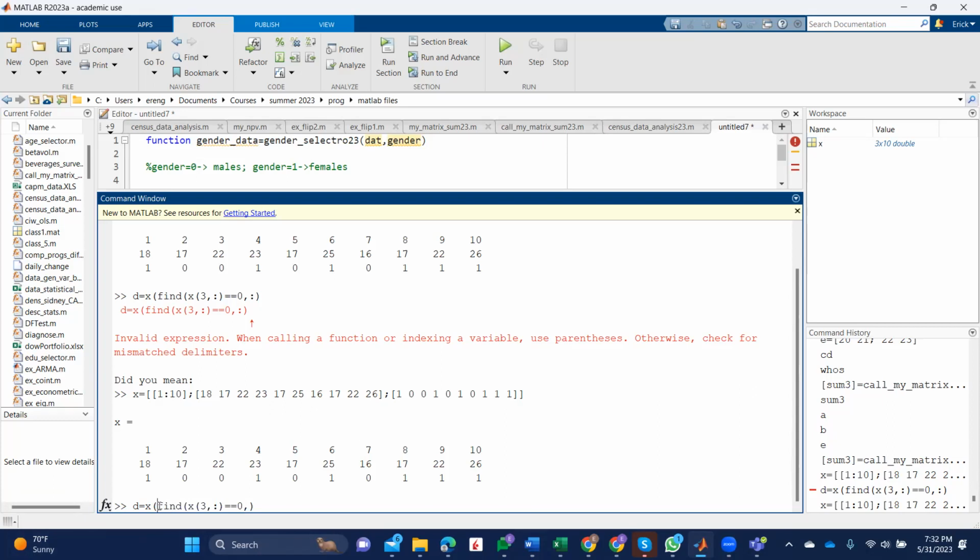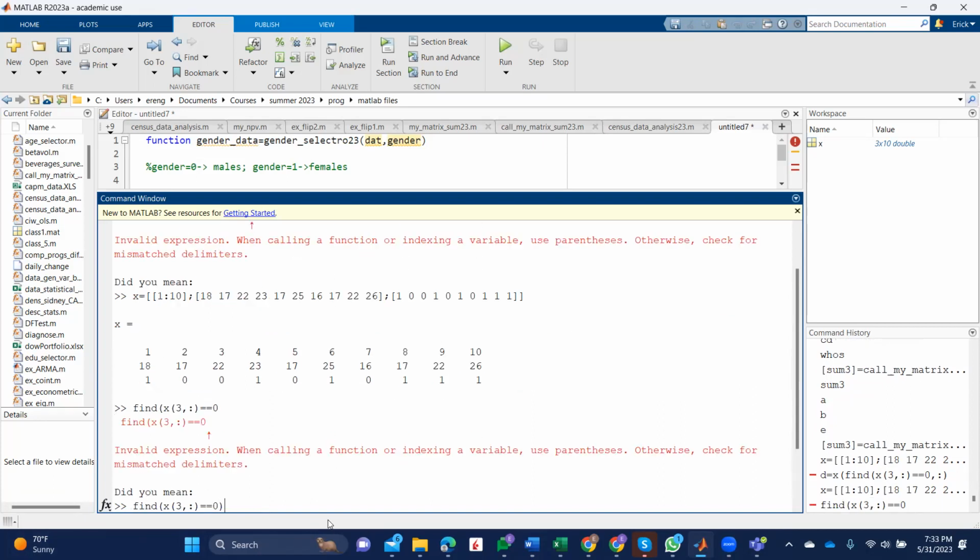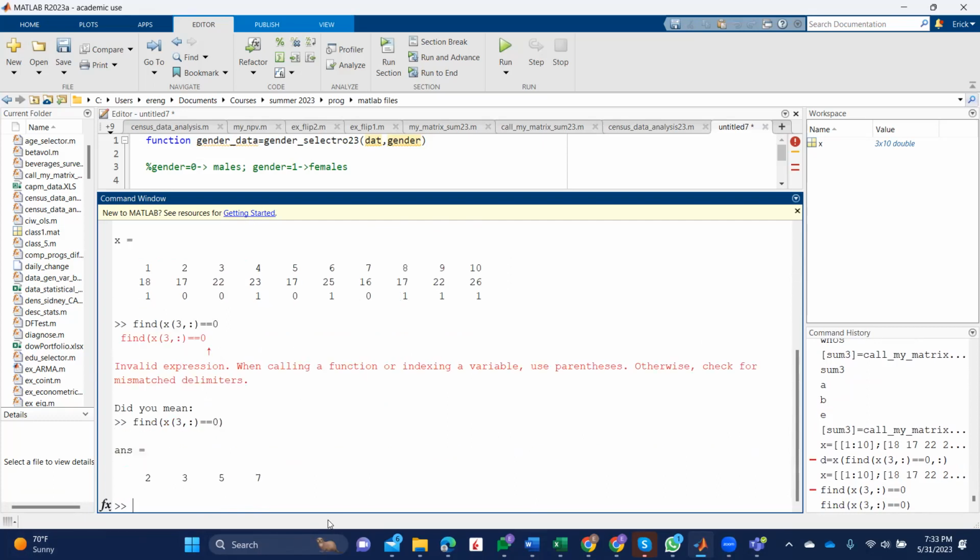Find this one here, find equals 0, is going to give me what? The find gives me positions. Remember. Oh, positions. Okay, so let me copy this and let's take a look at this one here. I'm just creating this one here. So this is giving me what?